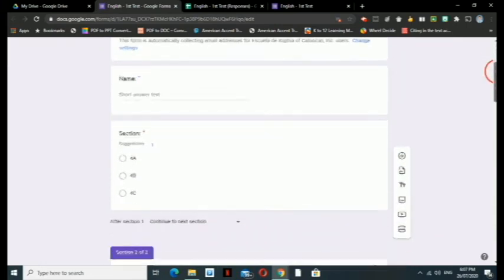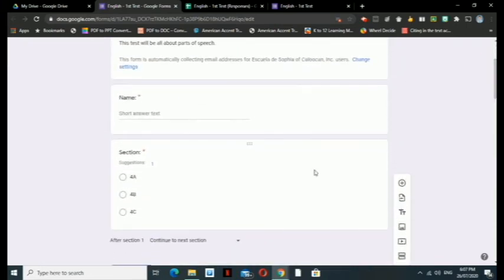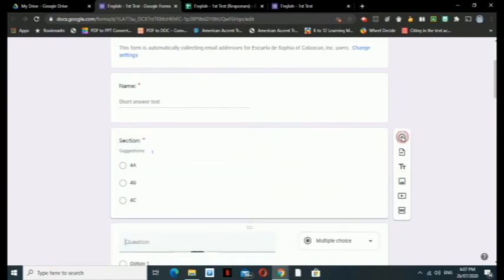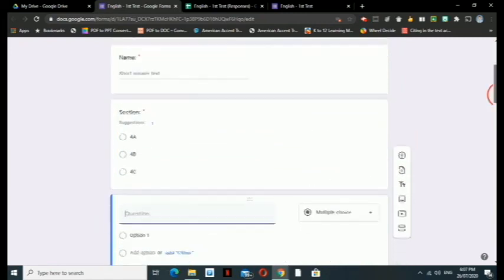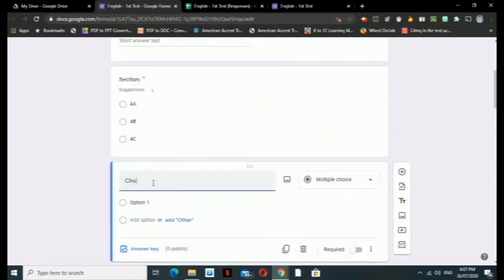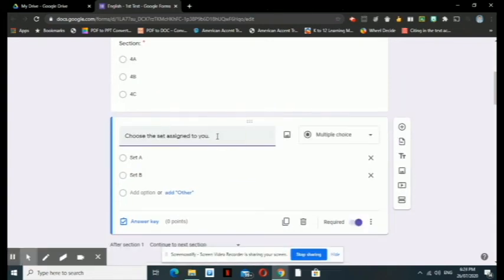Then, for example, you add a question here. So, for example, choose the set assigned to you. Then we have the choices set A and set B.